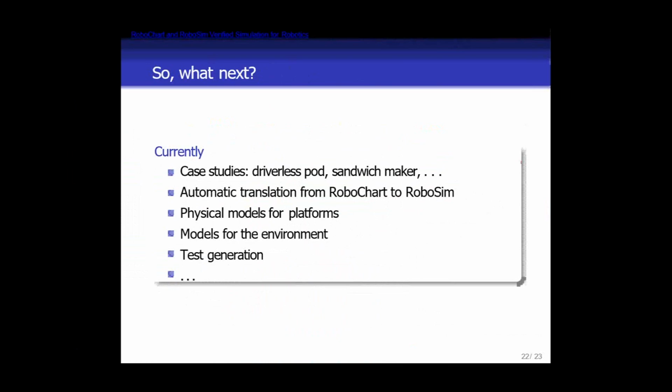A driverless pod, of course, an autonomous vehicle is always going to be a good example. But we've got a local sandwich maker that uses robots in making sandwiches. It's a really important business to the local area. So we've been looking at how we can generalize what they do. And there are some interesting correctness and hygiene and therefore safety requirements that need to be followed here. So those are our examples.